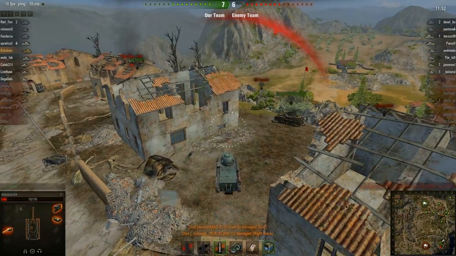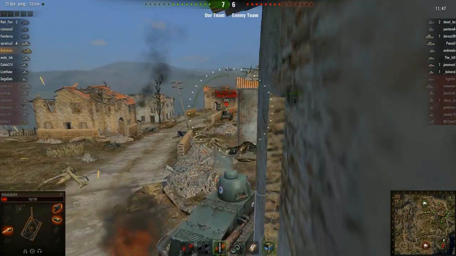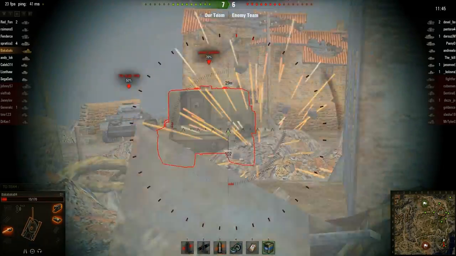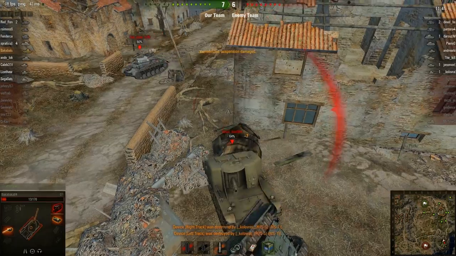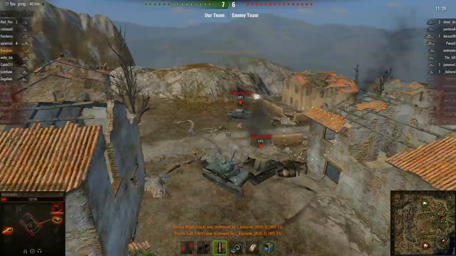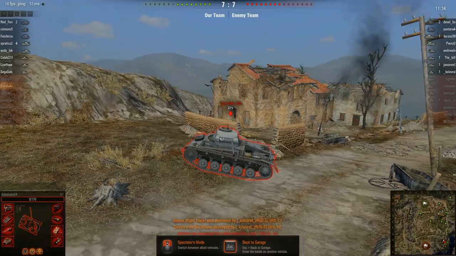I'm dead. Look at that. Can't even hit him in close range. We've lost the track. Almost flipped my tank there. We're done for. Everyone's dead. Get out.